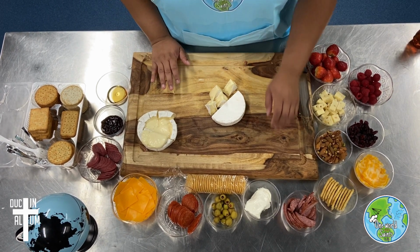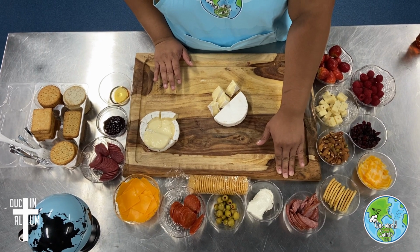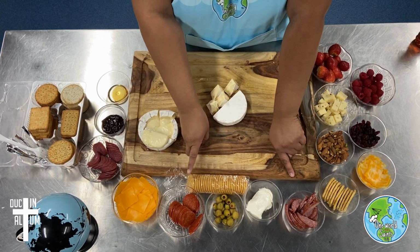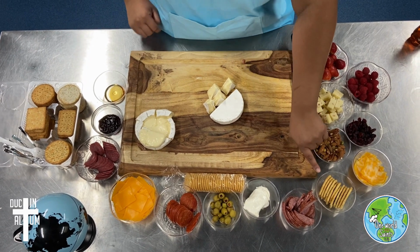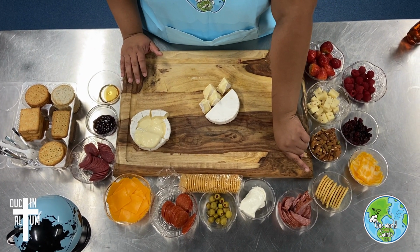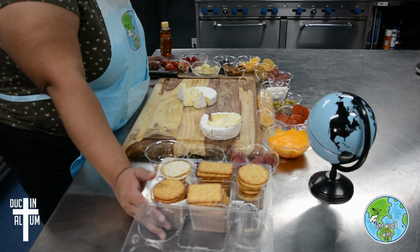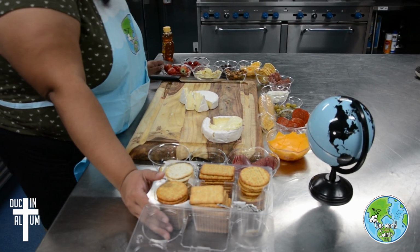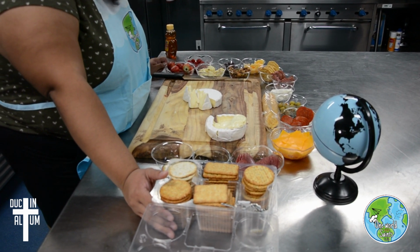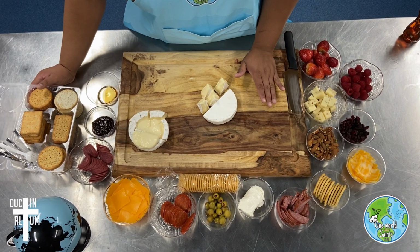And as well, you have your dried meats on there. I have some sausage, some pepperoni, and some salami. And with all that, your other ingredients that you fill up your board with would be your crackers. I got this set here of 6 different types of crackers, but any crackers that you have you would be able to use, as well as the cheeses. I only named these, but there are plenty more cheeses out there that you like.